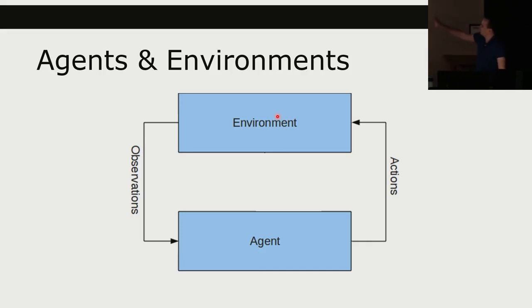So the response that the environment has, on a chessboard, it might be just a piece moving, maybe you've captured a piece, something like that. So the environment has some response, and then the agent has to perceive the new state of the environment and then say, okay, what has changed? What do I need to do now that it's different than it was?